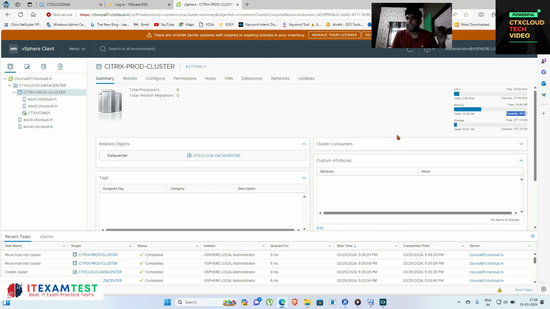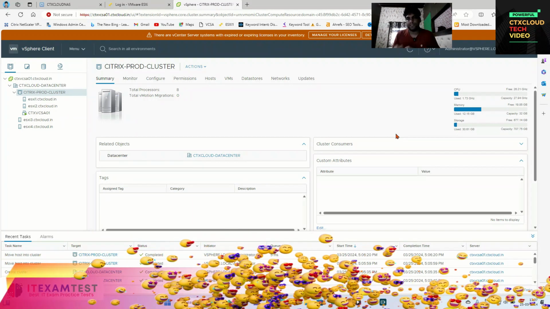So earlier every host was managing its memory individually, but by adding all the ESXi servers into a cluster, the RAM, CPU and storage will combine automatically. After that, whenever you create more machines on this cluster, and whenever we enable HA and DRS on this cluster, it will automatically manage all the RAM, CPU and even storage.